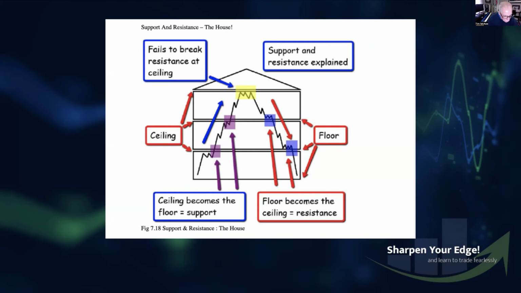The market continues higher until it reaches the ceiling of the first floor, where once again the price moves into a consolidation phase. Eventually, it breaks out into the second floor level. Again, price resistance as represented by the ceiling of the first floor is now support as represented by the floor of the second floor. It's kind of like the party of the first part represents the party of the second part. Finally, the market continues higher until it reaches the ceiling of the second floor, where the price resistance proves to be too strong, and the market reverses at this level. The ceiling has remained firm, and the barrier of price activity has prevented the market continuing further.